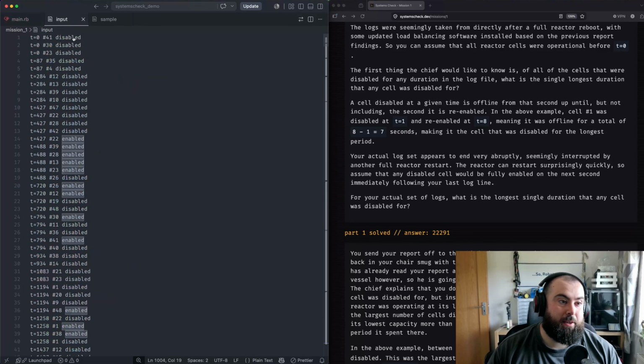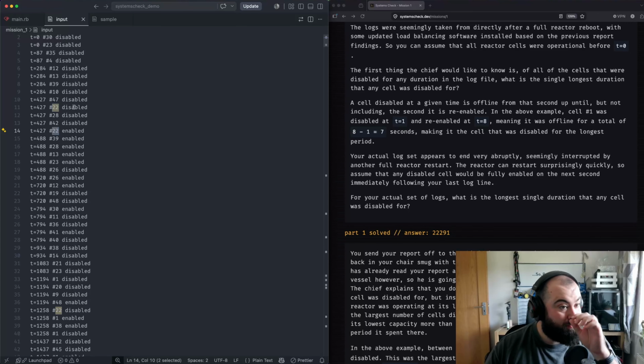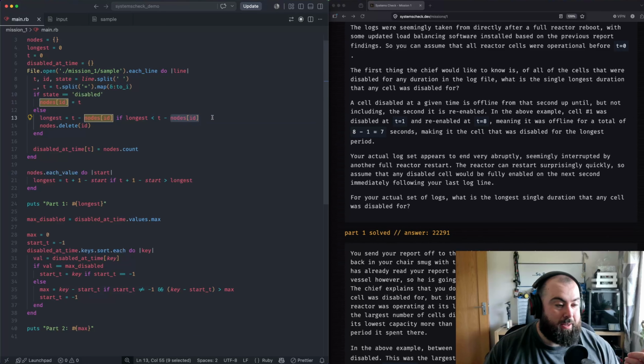So that means that, for example, when you see here that we have this cell being enabled, it meant that there was a disabled before. And that's guaranteed by the generator. The generator knows this, that it won't put in an enabled log unless there was a disabled previously. Because of that, I'm able to do this direct check here without hitting a null problem, because by the time this trips, which hits this else, which is an enabled, it will have already found a disabled. So I can do that and it works.